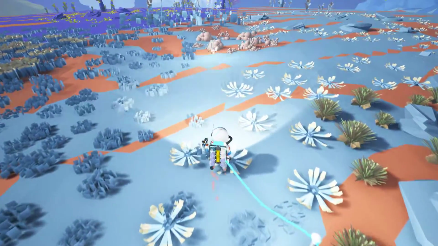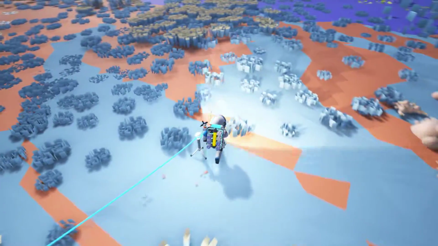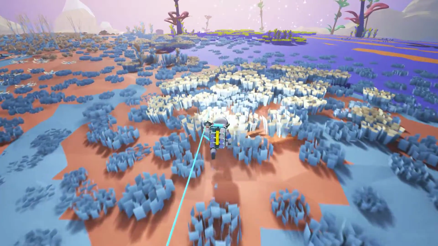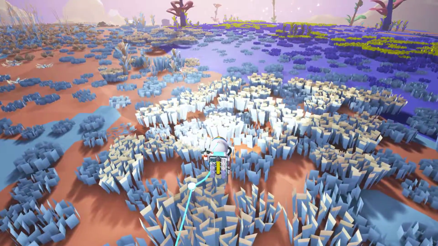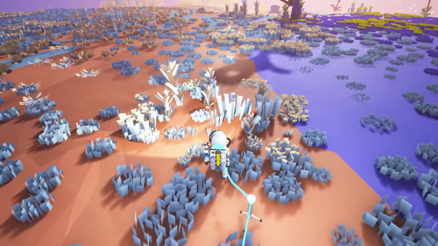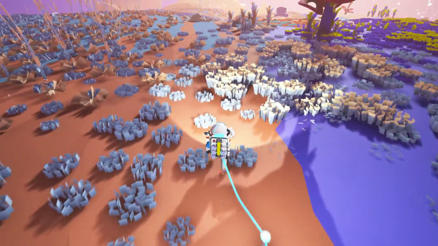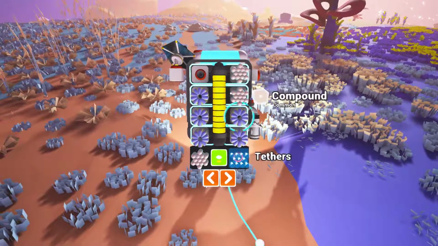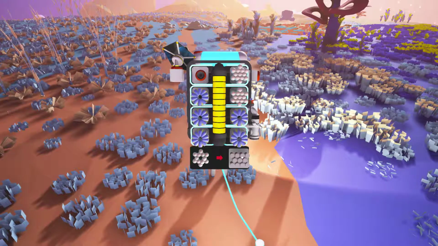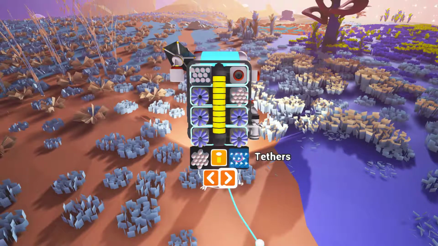Right, okay, we have a compound deposit over here. We're going to keep one sort of there. I'm going to swing round slightly. Just going to use all these tethers for now. Getting the things I need. There's another compound deposit over here. We've got one in our inventory, so we might as well use that one to make a tether.